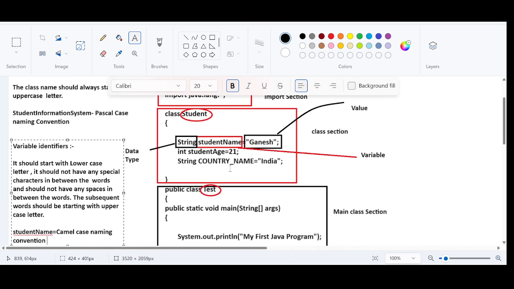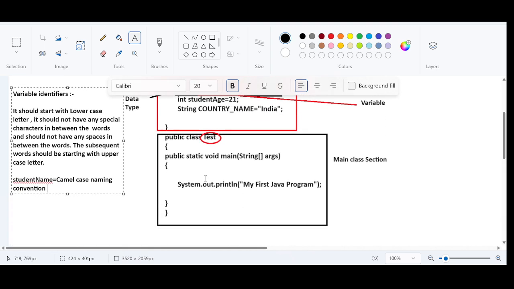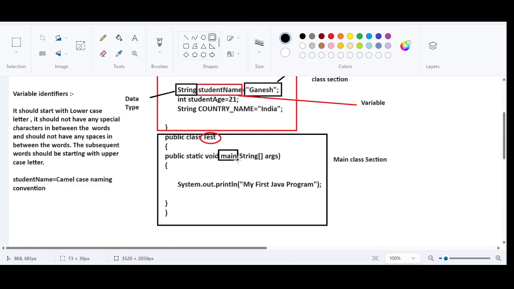So in this case, if you ask me about the methods, I have only one method here, the main method. So this is the method that can be used for our demonstration, main method. So in C and C++, in some other programming languages, they don't use the word methods, they use functions. But in Java, instead of functions, we use methods.